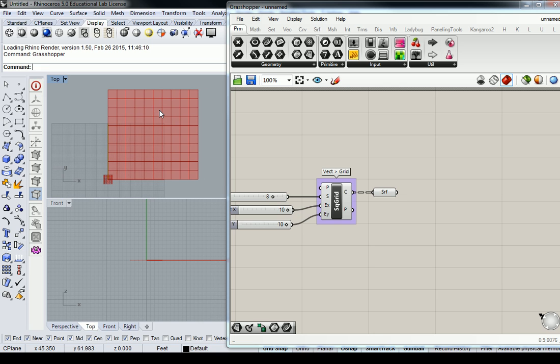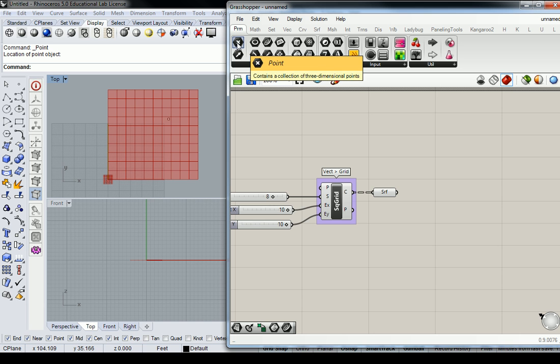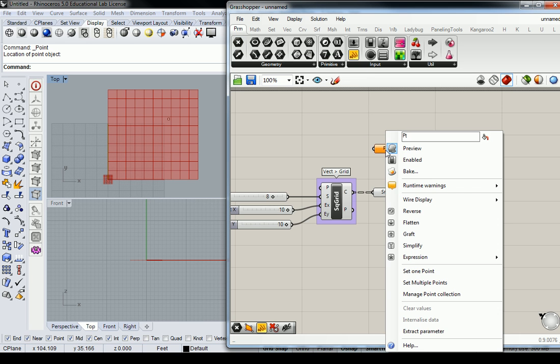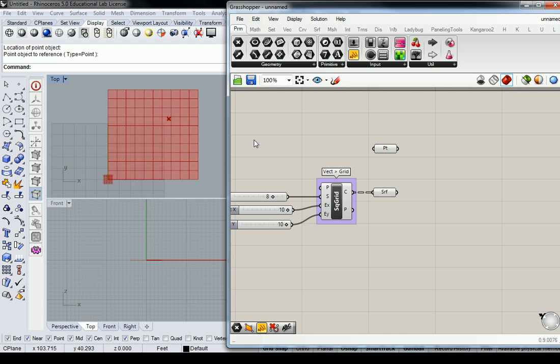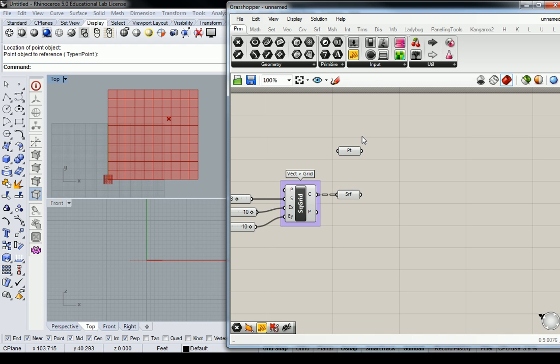So now going forward, I need to describe a lot about how attractor points are going to work here. But in order to first, I guess, get us set up, we need to create a point that's going to be our attractor point or our magnet or whatever you want to call it. So let's go into Rhino and just click on the single point command here and drop a point somewhere in the grid that you just created. So it doesn't really matter where, I'll just put one right here. And I'll reference that in also with a param. So I'll go to the point param, set one point, and I'll select that point right there.